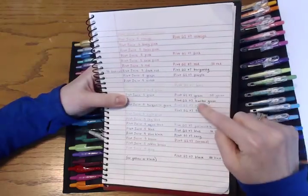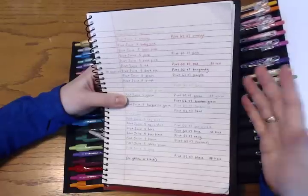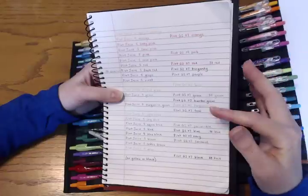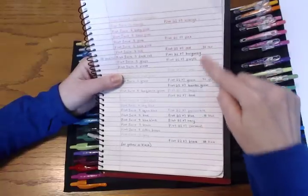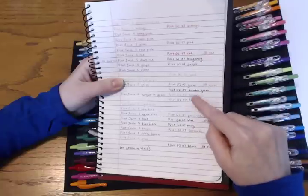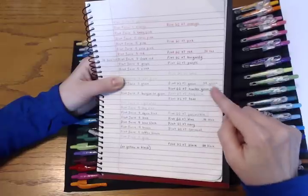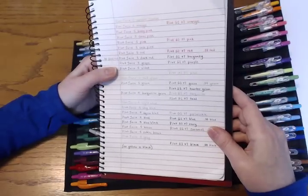You know what I'm saying? Sometimes the refills are as much or even more than the actual pen cost, and so that doesn't make any sense to me. I think the pen manufacturers need to make it worth our while. So the G2 refills, they are 2 for $2.20 on Jet Pens, at least currently. And I like that, because as far as getting these colors, if you run out of, say for instance, the hunter green or the navy, you have to buy this entire pack if you want the pen. However, you can go to Jet Pens for those specific refills. So I think in that circumstance it makes sense to do the refills, but really only if you're committed to one certain pen.